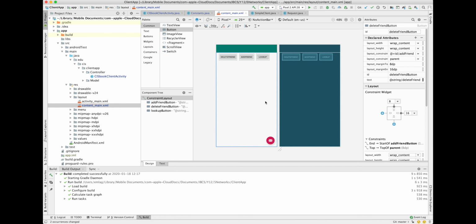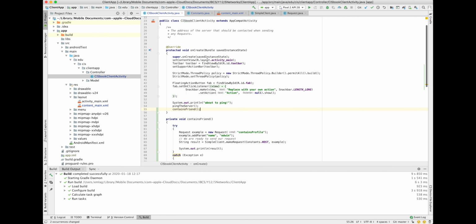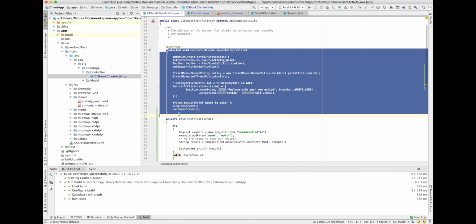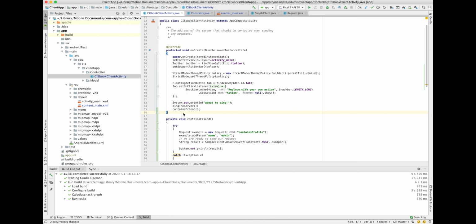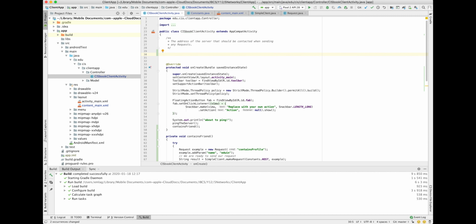In this spot, we are now ready to create the code for these buttons, and we'll be able to do certain things with them. If I go over to my CISBook client activity controller, and I double click on that, you'll notice that I have a few things. This is on create. On create lets you put some code in before the screen is going to be shown. So, right before the screen is shown, on create is called, a bunch of stuff can be done in there. For my CISBook client activity, I want to have some instance variables. That way I'm able to access these buttons from different methods as opposed to just one local method like this toolbar that you see here.